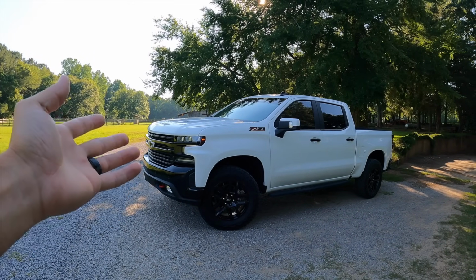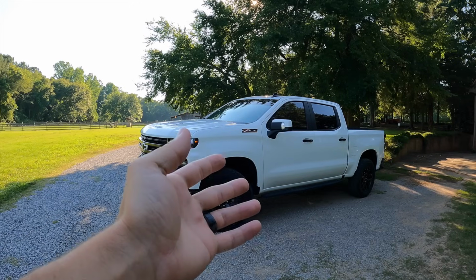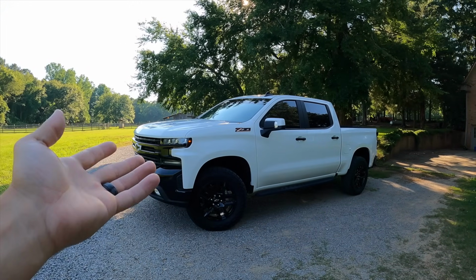But anyways, the raked life is not for me, so we're going to be dropping the rear of the truck using drop shackles. If you know the truck, it's a 2-inch lift from the factory, so it's 2 inches higher in the rear still. The whole truck's up 2 inches.